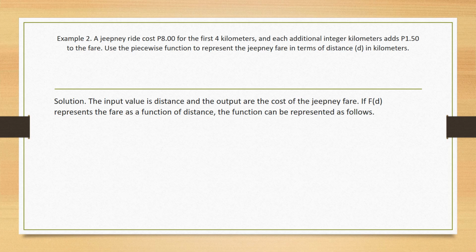Use the piecewise function to represent the jeepney fare in terms of distance, or d, in kilometers. So the input value is the distance and the output is the cost of the jeepney fare. If the function f(d) represents the fare as a function of distance, the function can be represented as follows. f of d is equal to 8, since it is the cost of a jeepney ride, if d is greater than 0 and d is less than or equal to 4.